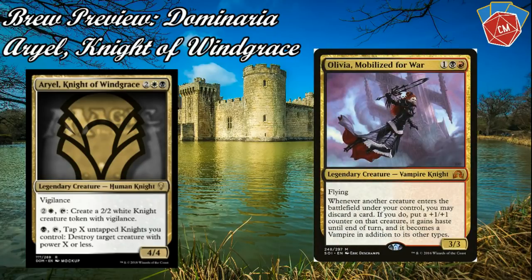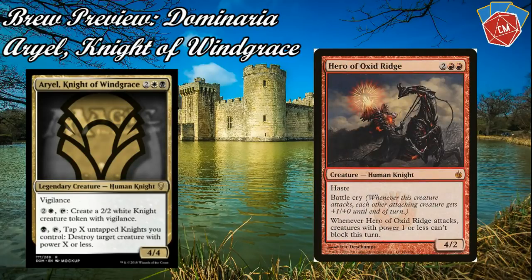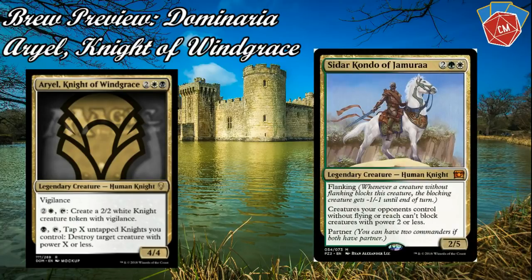Even past that, we've got things like Olivia, Mobilized for War, that we can add in here. If you want to do a vampire sub-theme, because there is a ton of crossover there with vampires and knights, so that's really powerful as well. And then we've got one of my favorite cards of all time, and that's Hero of Oxid Ridge. So 2 colors, 2 red, Human Knight, haste, battle cry, which, like I said, is one of my favorite keywords there. Whenever Hero of Oxid Ridge attacks, creatures with power 1 or less can't block this turn, so get out of here, Saproling tokens or whatever we're fighting against. Doesn't even matter.